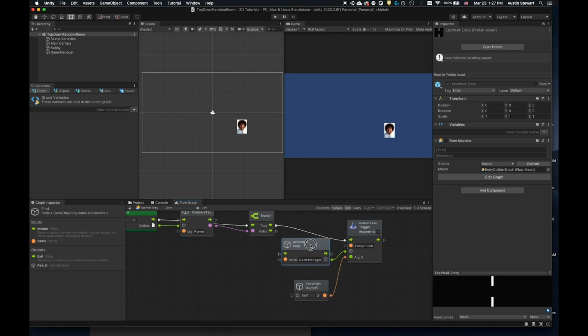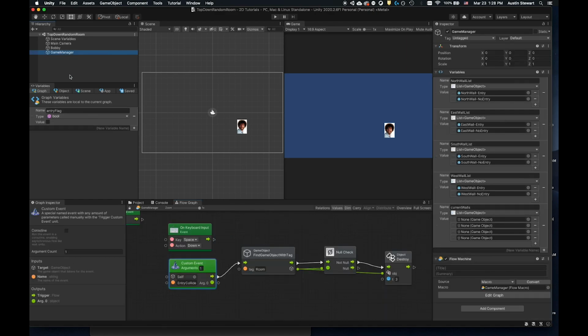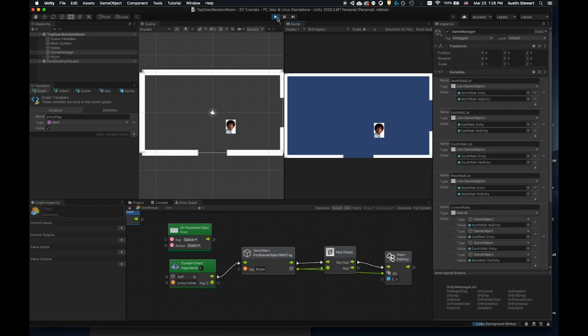Okay, so now it's going to basically trigger the game manager's custom event. If I go back to game manager, I've got my custom event connected to here and it's entry collide. Let's see if we actually can disappear some walls. Okay, so I've got 2 options. I'm going to take the south option.